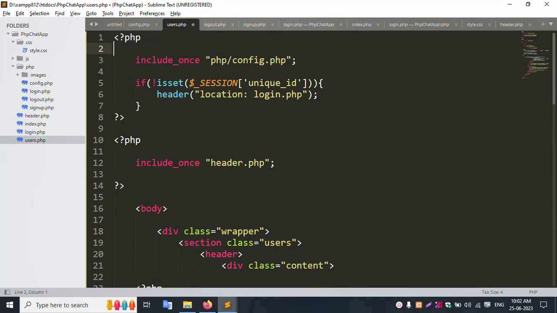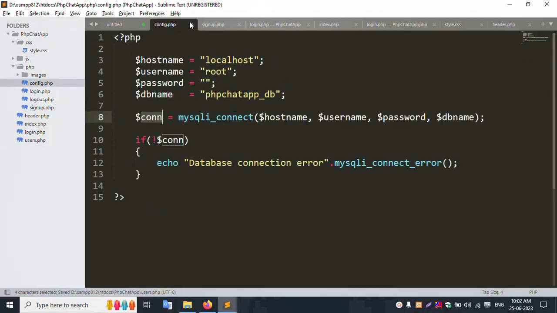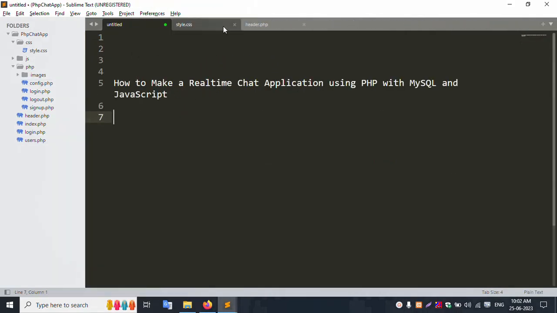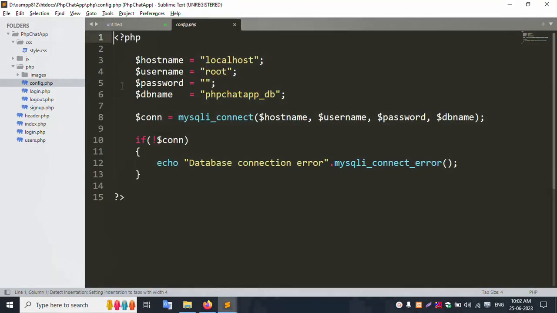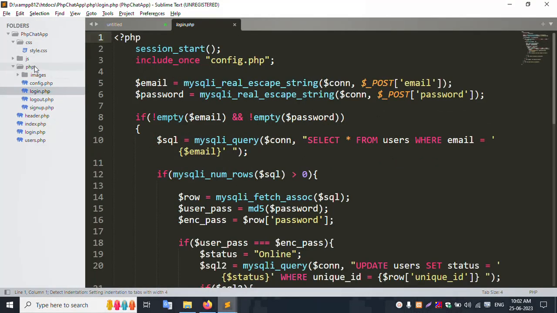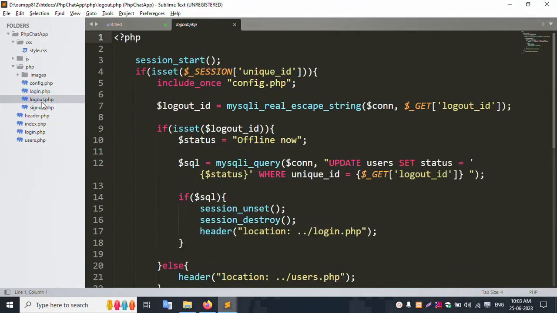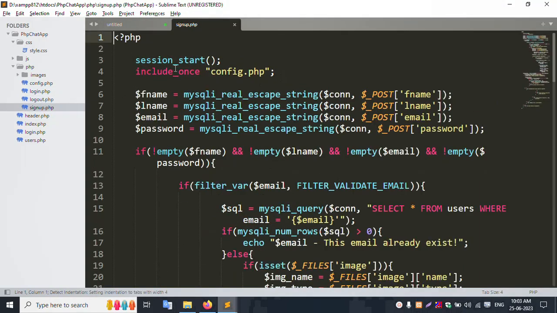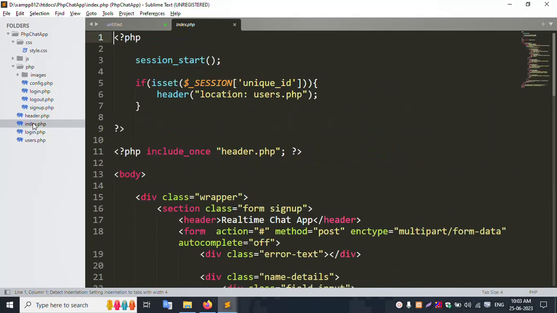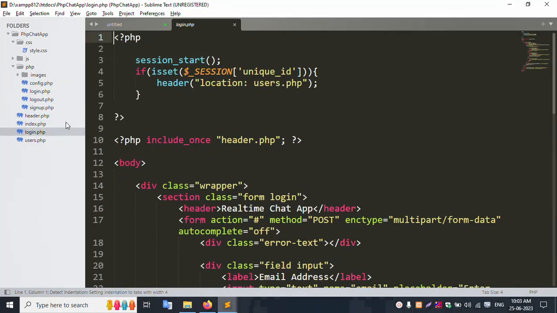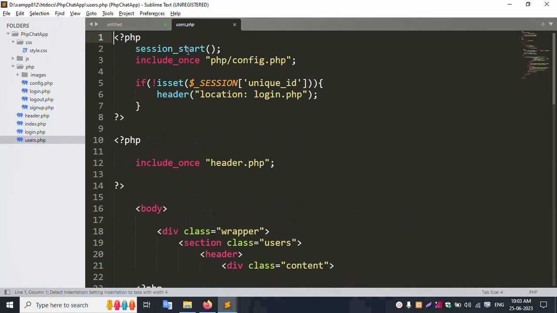Let's add session start to user.php. Successfully added in all files. Let's close all files and show step by step. First the login.php file is not available in the PHP folder. Check: logout added, signup added, header not available, session added, all added, and user added.